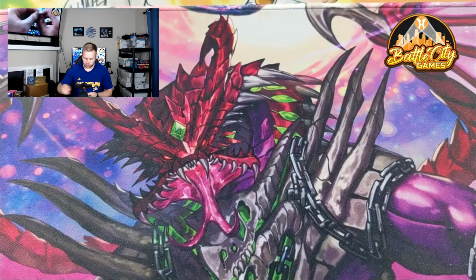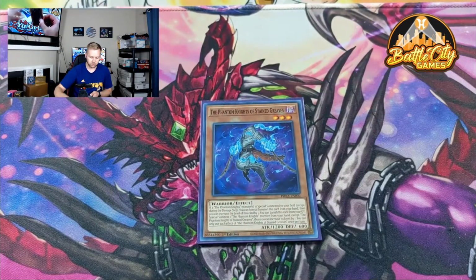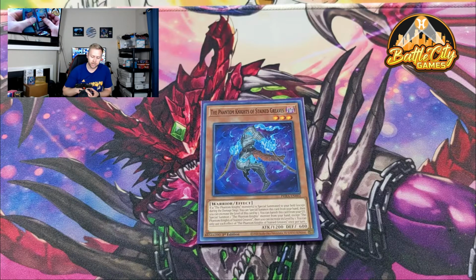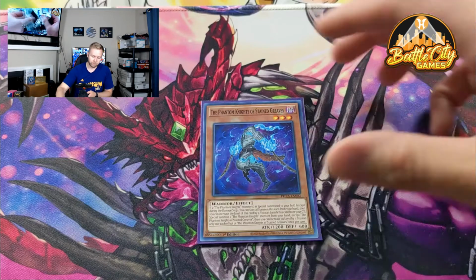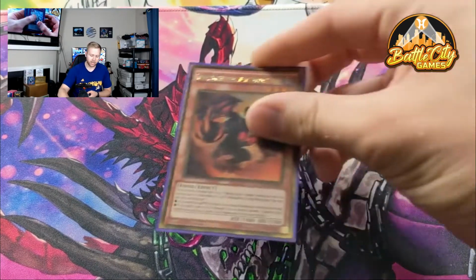And then for our one-ofs, we have one Phantom Knight of Stained Greaves. Again, this is just one of our level 3 Phantom Knight monsters, and we can banish it from the graveyard to special summon a Phantom Knight monster from our hand. So if we get disrupted and we have this in the graveyard, we can just use it as an additional extender.